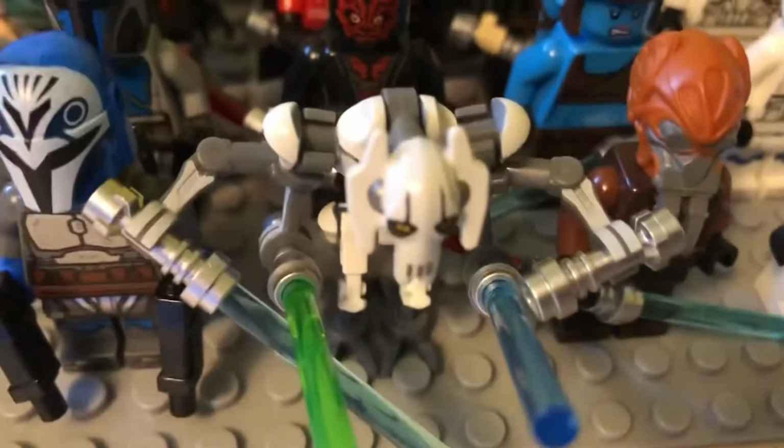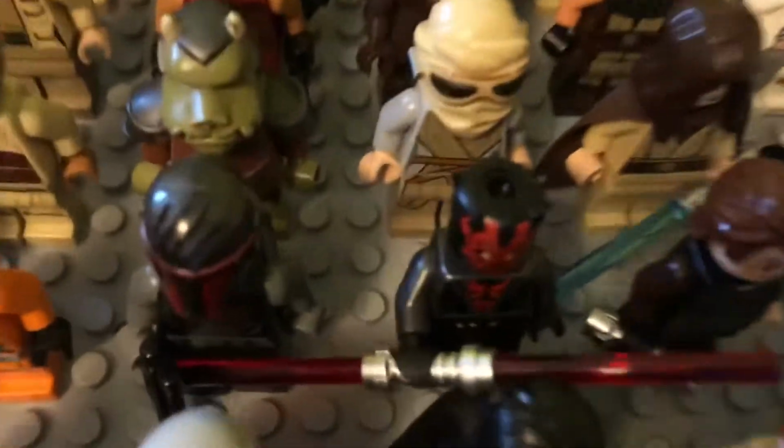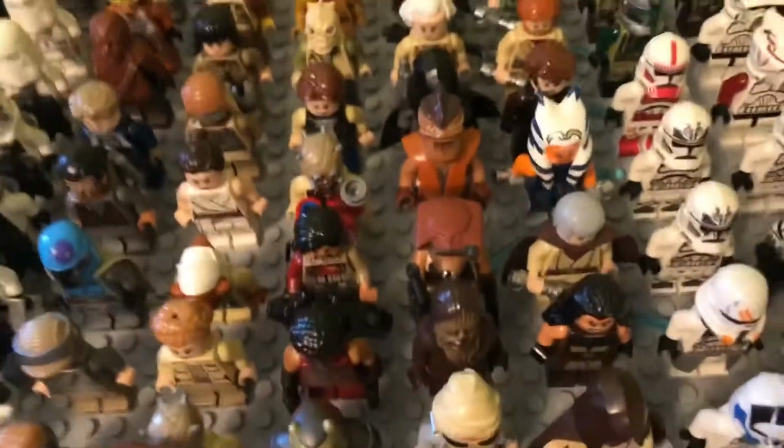Here I have kind of a Mandalorian thing right there. That's not all of them, there's another one there. And then I have my Sith. So I got Darth Maul, General Grievous, Darth Maul, Christmas Darth Vader, regular Darth Vader, Kylo Ren, and Darth Maul. Another one, a Crimson Dawn one, and a Clone Wars Season 7 one. I have Chewbacca, and Chewbacca's also in the other area as well. I have all my Jedi here, Plo Koon being my favorite. And then I have all of these Jedi, Mandos, Pong Krell. I have my droids back here, BB-9E, BB-8, Dio, and so many R2-D2s.